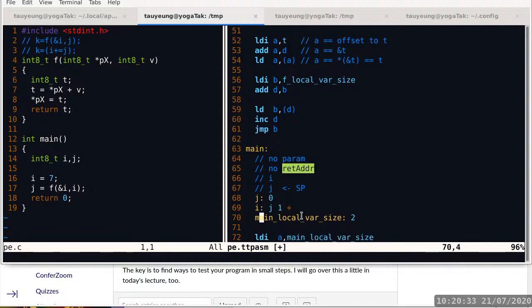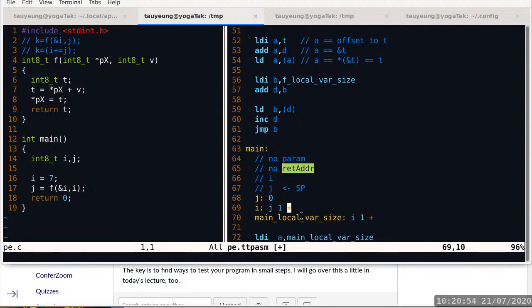And because I is the last local variable to be defined in this particular manner, instead of using a 2 over here, I can just refer to the label of the last local variable defined and the size of that last local variable, and then a plus. So this way, my local variable size is also going to float.